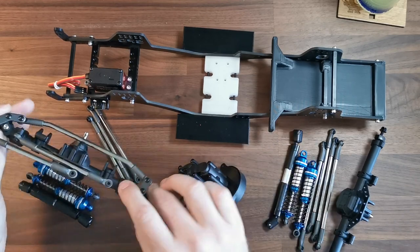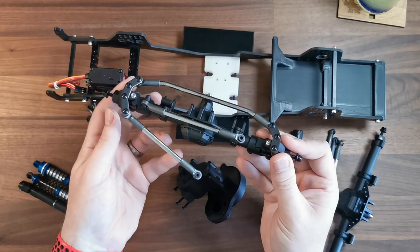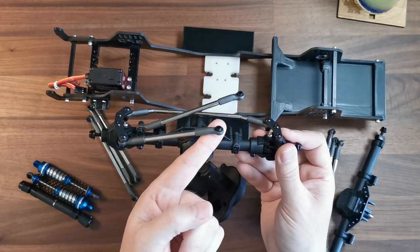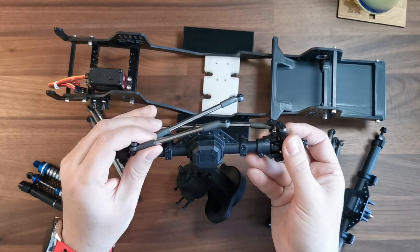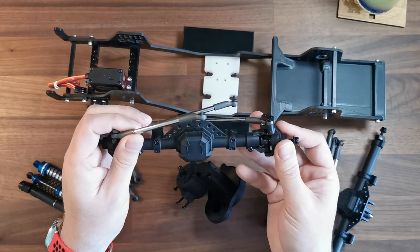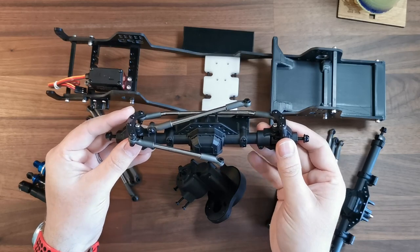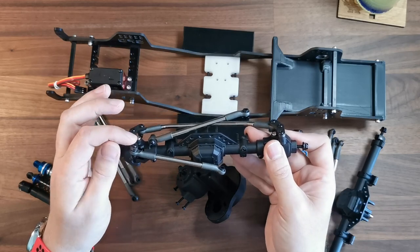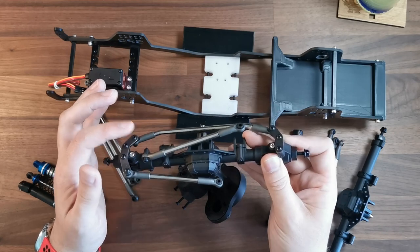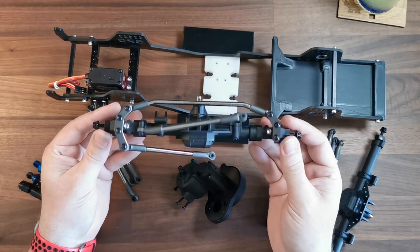Let's have a quick look. We've got the front chassis, front axle, links, steering links and panhard link already mounted. I'm a little bit concerned that the steering link is not going to have enough travel, but we'll see once it's on there and adjust if needed. I have done it as per the instructions at this point. The only option may be to mount the link on top of the steering arm, but we'll see. Other than that it's looking good, ready to go.